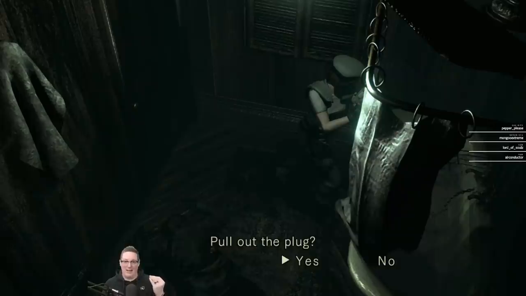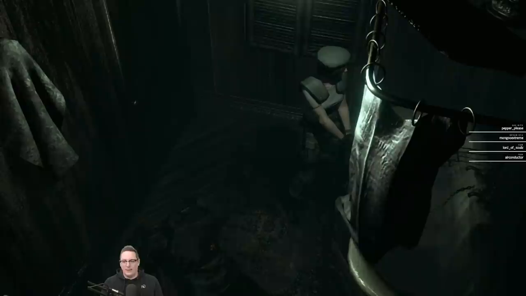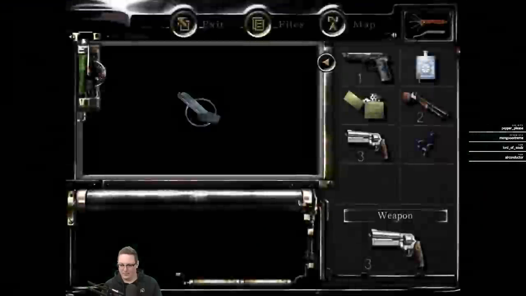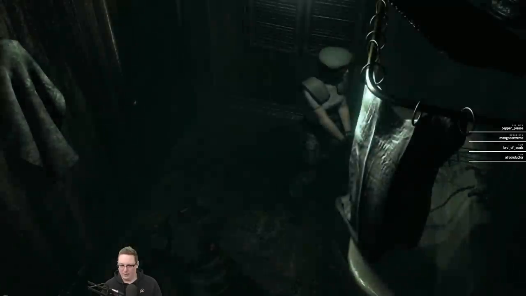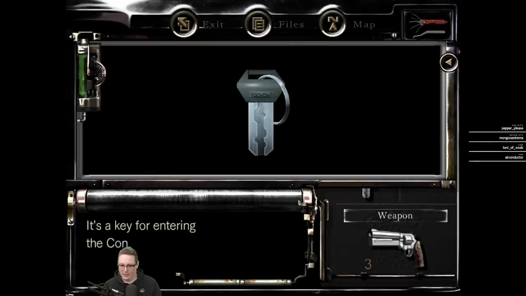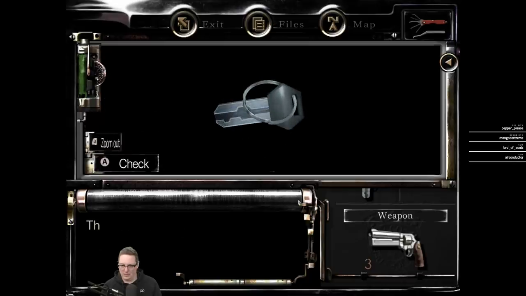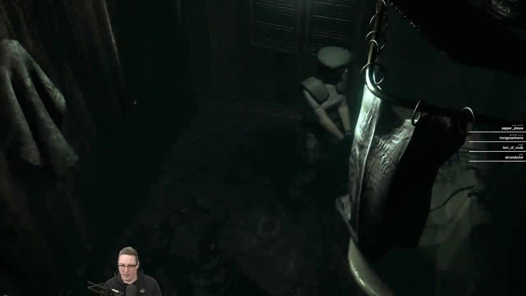I don't know why I'm so antsy right now. I'm like on edge. Something inside the tub. Control room key. Key for entering the control room. Okay.